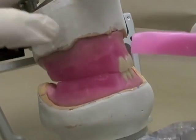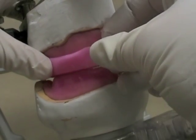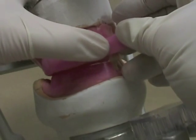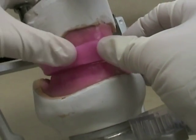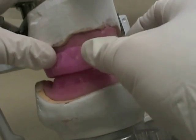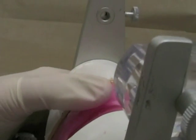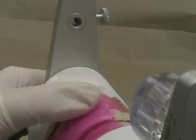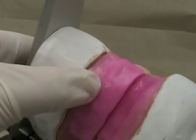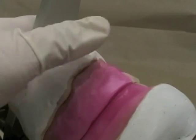Over on this side in the first quadrant we don't have enough overjet, so I'm going to take a piece of softened base plate wax — actually two pieces here — I've softened that really soft. I'm going to adapt that to my rim, take a look from the underside and make sure that I'm getting approximately the amount of overjet that I'm looking for, and blend that in to the rest of the rim. Then I'll use some heated instruments to smooth that out.